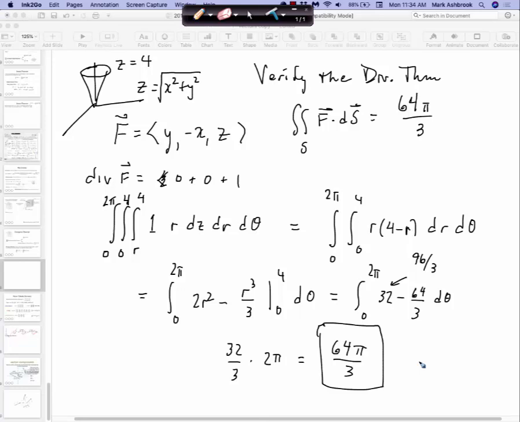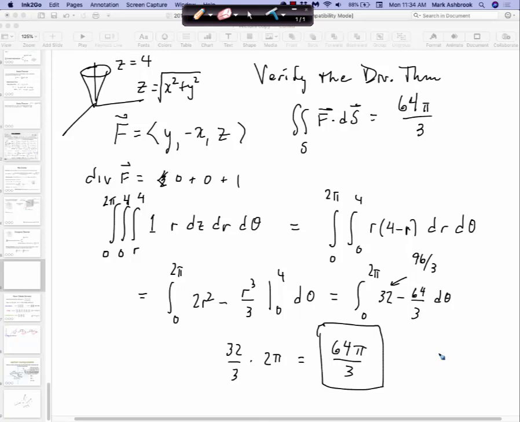So who would have thought triple integrals are easier, right? That's how it works with the divergence theorem often. Why? Because you often have to do this. The flux integral over the surface means multiple flux integrals because you have a piecewise surface, right? So oftentimes the triple integral of the divergence will be an easier calculation. So again, to verify the theorem means you do both sides and you show that they're equal.